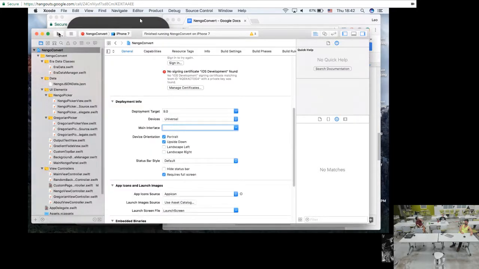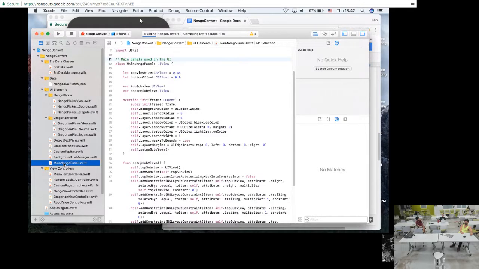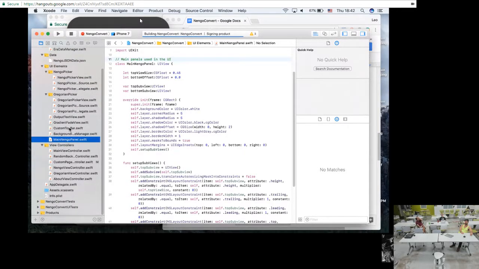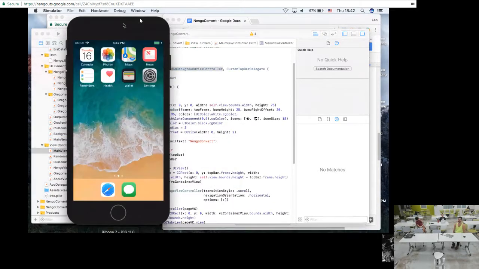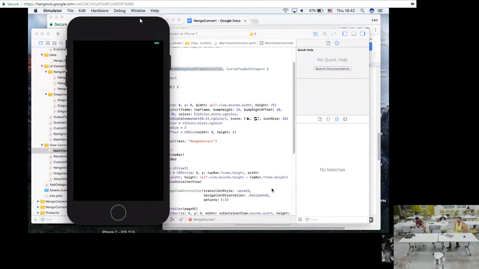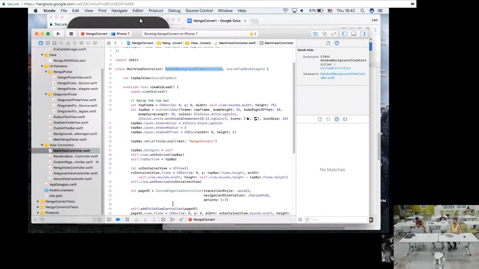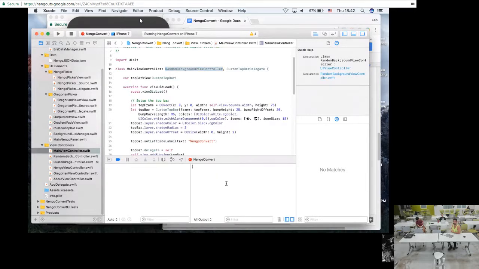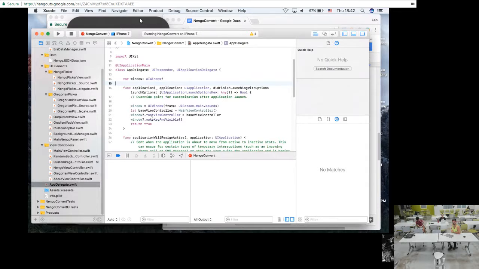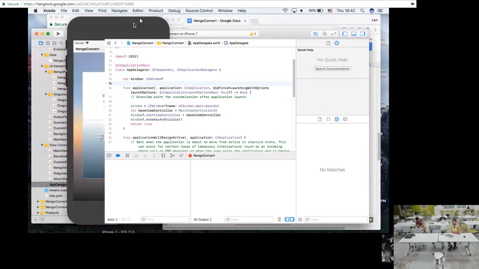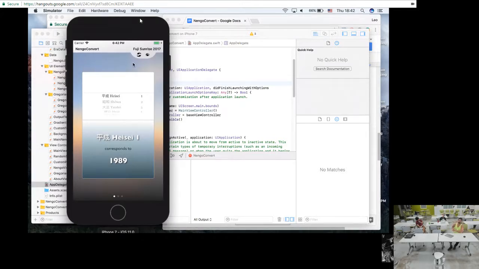Oh, we somehow broke my code. It's unfortunate. So you can show, make key invisible. Oh, okay.